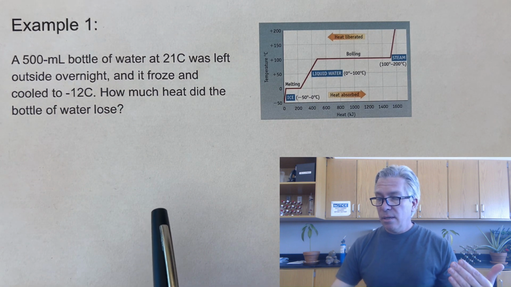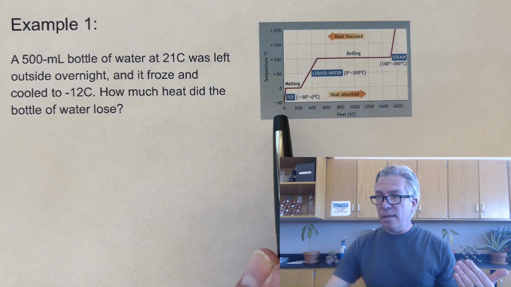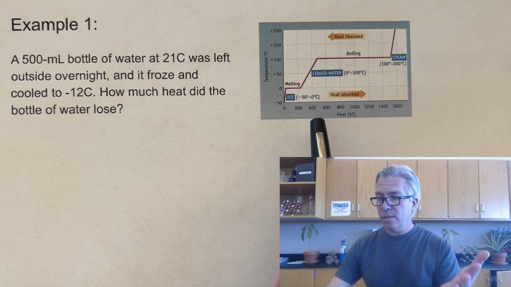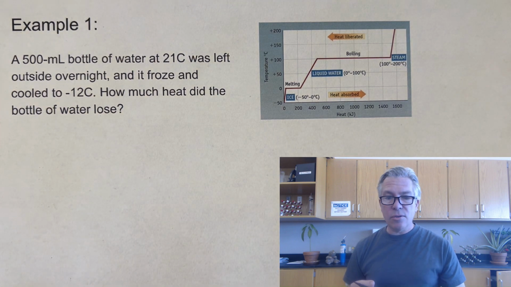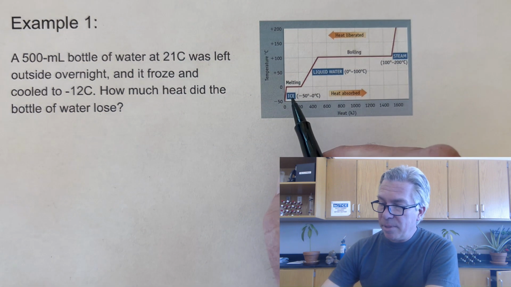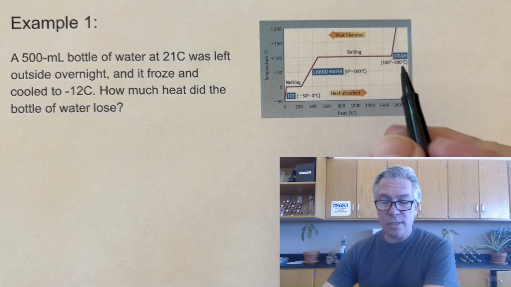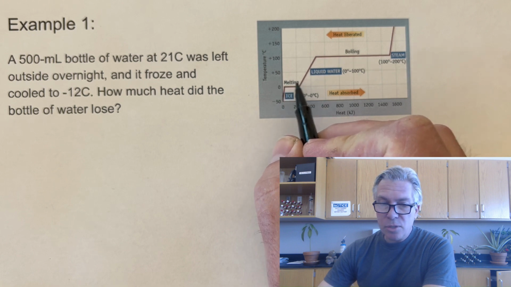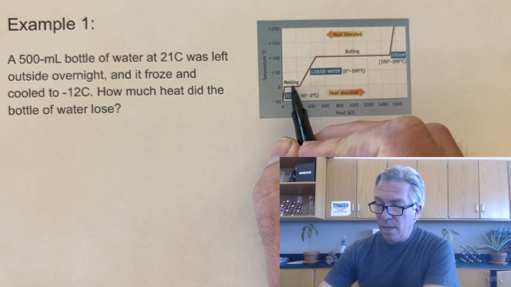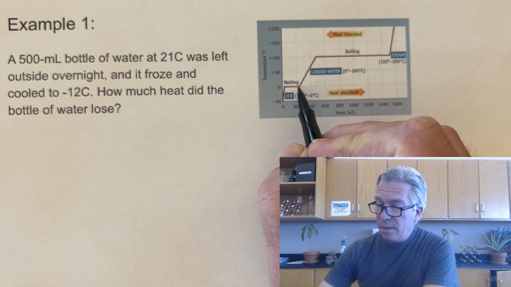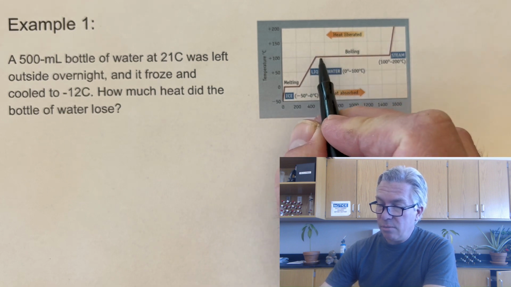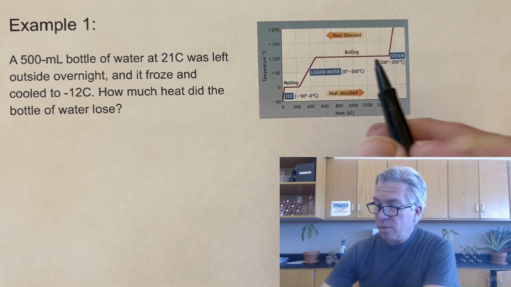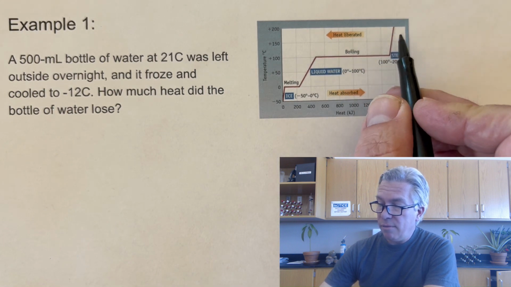And in fact, I want you to imagine a heating and cooling graph for whatever substance your problem has in it. In this case, it's water. And that heating and cooling graph has typically 5 line segments in it for a substance. You'll have one for the heating of the solid. At some temperature, you're going to have the melting, and for water, it's at 0. Then you're going to be heating the liquid. Then you're going to be boiling at some temperature, whatever unique temperature that substance has. And then here you have the vapor.